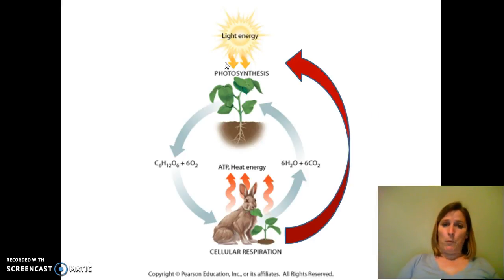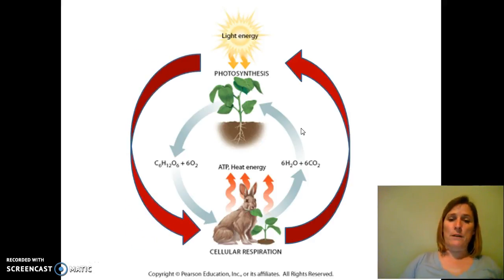In the next step, we're going to look at photosynthesis. Photosynthesis is the process where plants can make their own food. They harness the light energy and those waste products from cellular respiration, water and carbon dioxide, to create sugars. They're going to do this through a process called photosynthesis. As a result, they're also going to create a waste product, oxygen.